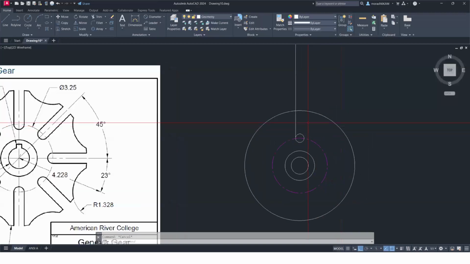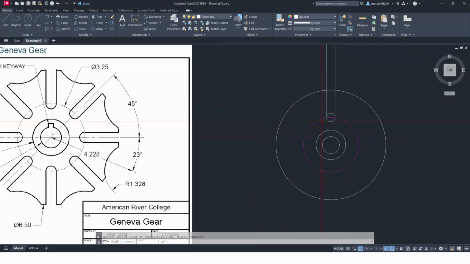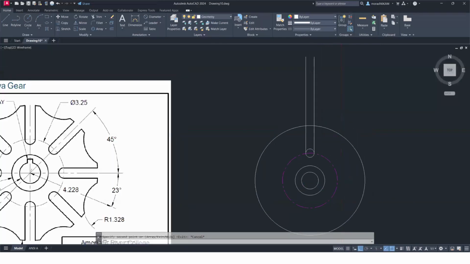There we go. That looks better. And then I'll copy this and I'll trim away this excess here and this here.